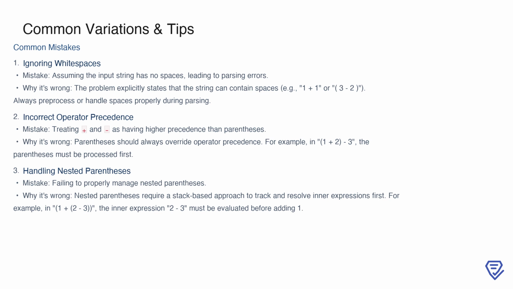Lastly, handling nested parentheses can be tricky. Without properly managing them, you risk evaluating expressions out of order. Nested parentheses require a stack-based approach, where you resolve the innermost expressions first. For example, in 1 + (2 - 3), you must evaluate 2 - 3 before adding 1. These are some common pitfalls to watch out for when solving this problem.